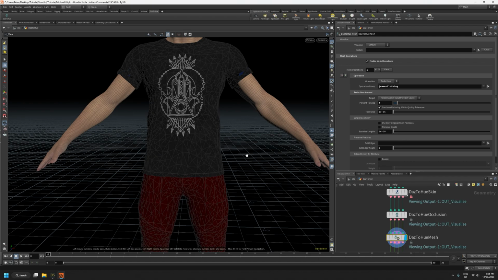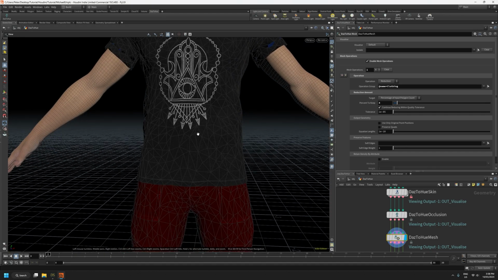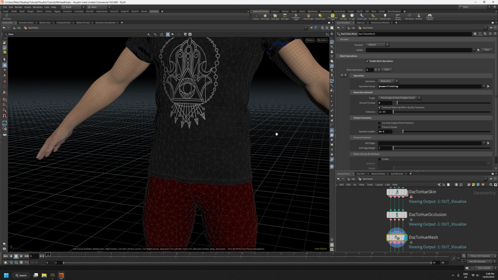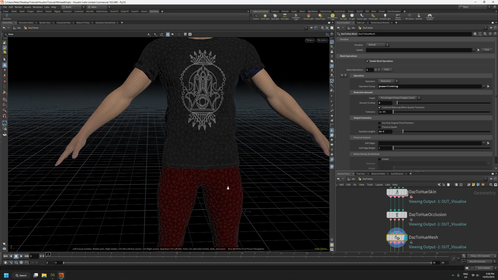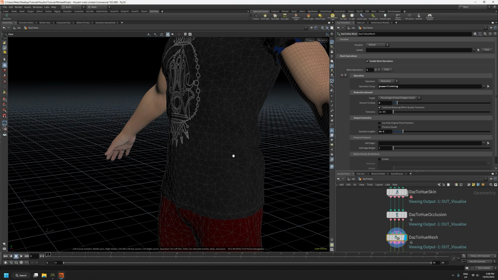Equalize length is basically about forcing it to try and create more equal sized triangles. So you can see here we have some small triangles, some larger ones. If we were to reduce that a tiny bit, for example, you'll see we now have more equal sized triangles, but again it's at the expense of optimization. I tend to leave that at the default.